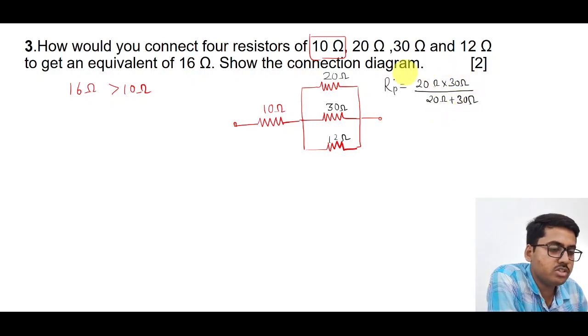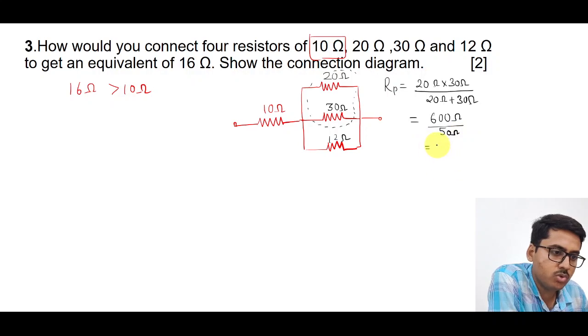So if you have got 2 resistors in parallel, I am finding the equivalent of these two first. The formula is 20 into 30 by 20 plus 30. So the answer will be 600 ohm divided by 50 ohm, and you get the equivalent as 12 ohm. And the equivalent of this 12 ohm and this 12 ohm, if the two resistors are equal in parallel, you know the resistance gets halved. So this is 12 ohm by 2. Same method you can calculate, and that will give you 6 ohm.